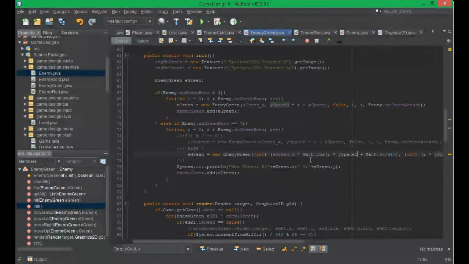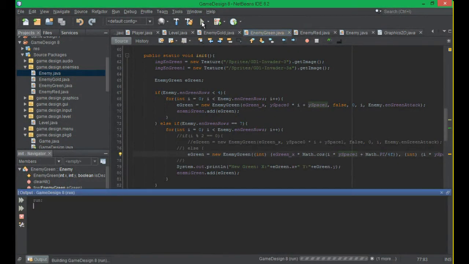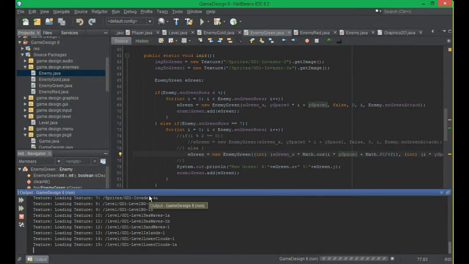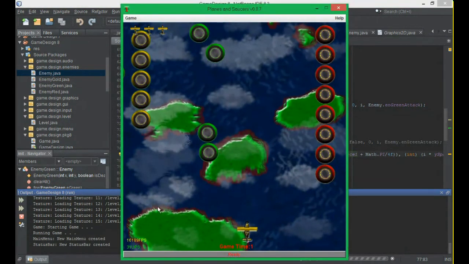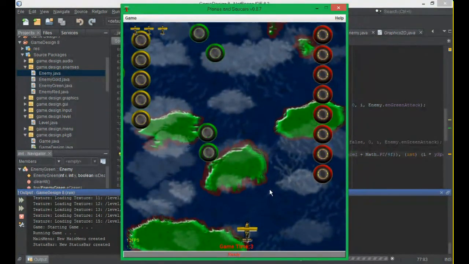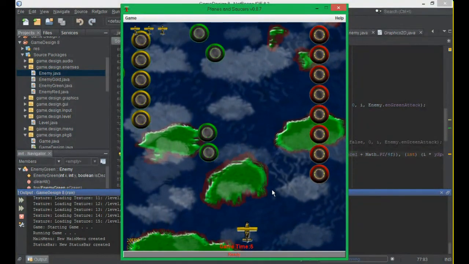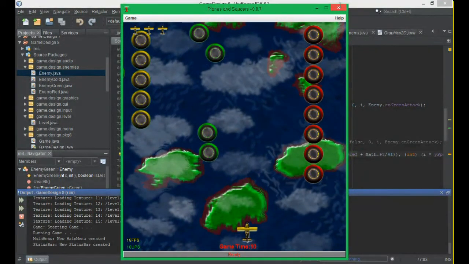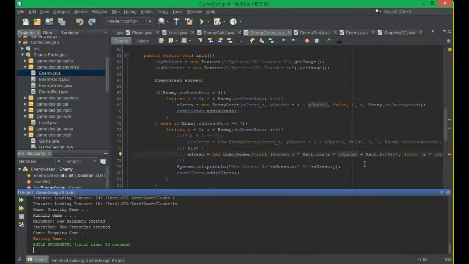Y space 1. I've got negative X's here. And the Y is all messed up. Somewhere off the screen. Wow. That was wrong, huh?